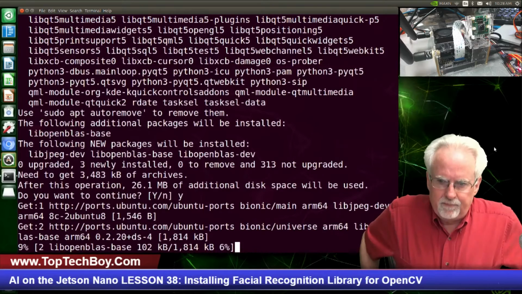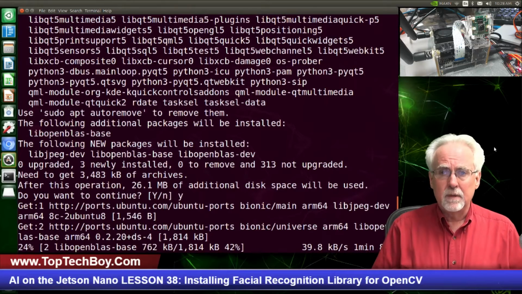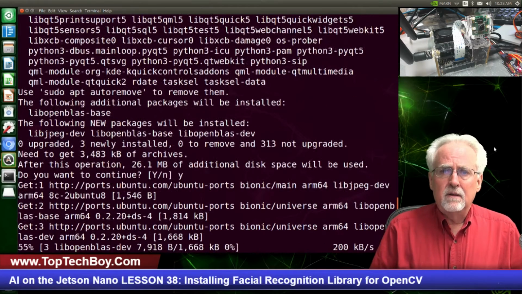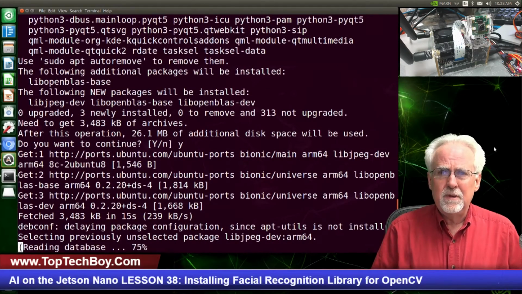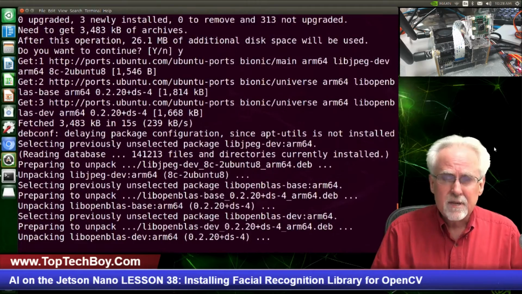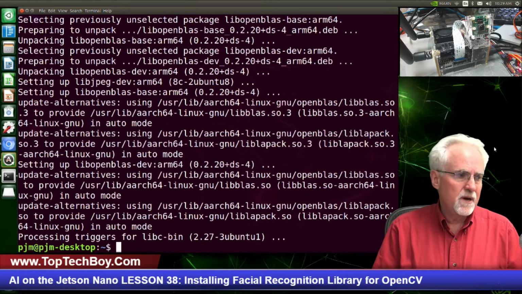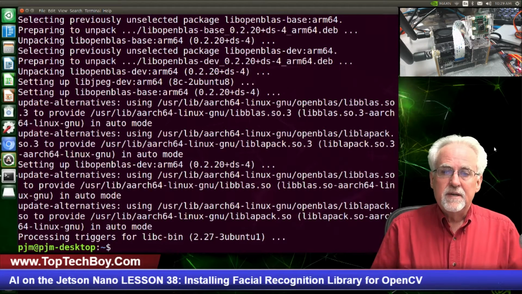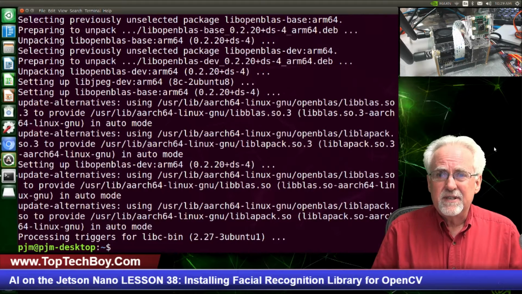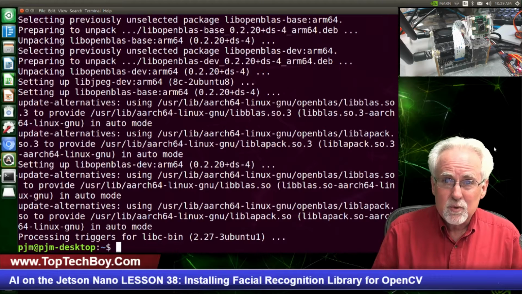I need to give a shout out to Adam Geitgey. He had a blog post that outlined a lot of the things that you need to do to get this installed correctly. So I want to give him a shout out. I am kind of working on some of the stuff that he found, and also Jim over at Jetson Hacks came up with some of this, and so I'm following along some of the stuff that I learned from his videos. I don't know if you guys ever watch Jetson Hacks, Jim at Jetson Hacks. That guy's like crazy smart. He actually knows what he's doing.